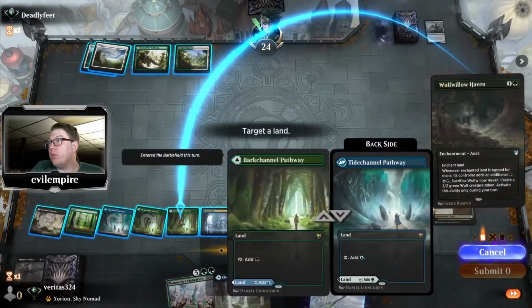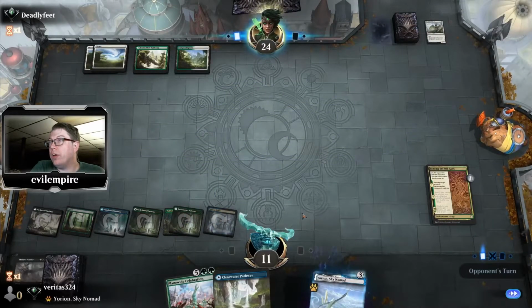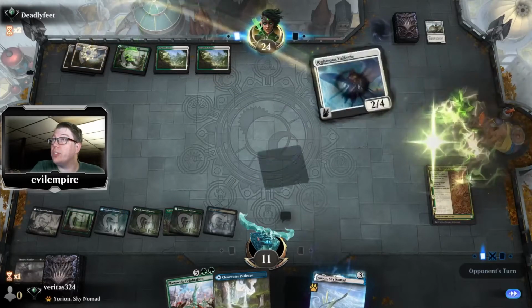Binding Wolf Willow onto the Bark channel. Looking good, feeling good. Here comes their last play. What's it going to be? Righteous Valkyrie? Alright.